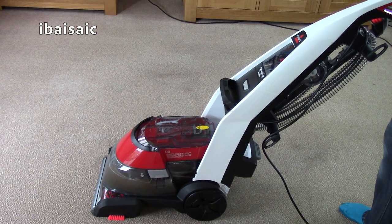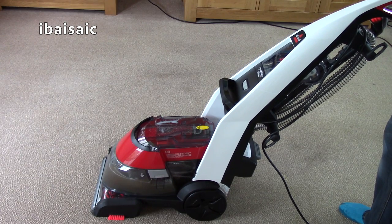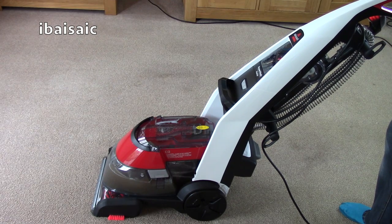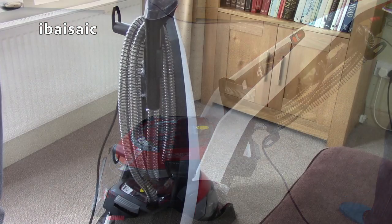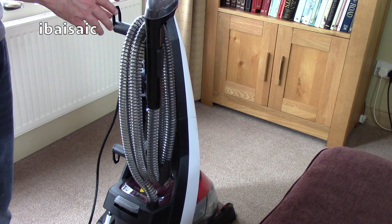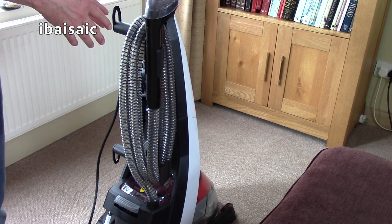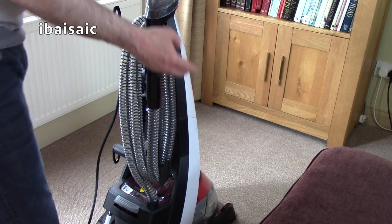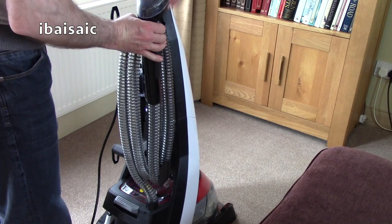Change in tone of the motor means that the automatic float valve has blocked off the suction, so you have to empty the machine. This Bissell Premier comes with an onboard hose and 3 attachments. The hose is permanently attached to the machine. When the machine's in the upright position, the suction is automatically diverted through the hose. So you just have to release the hose from the machine.